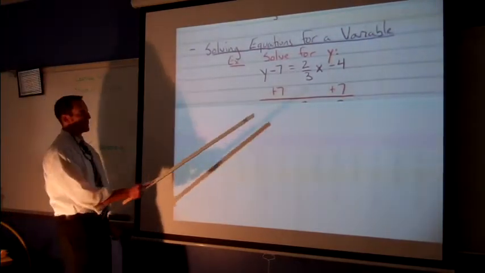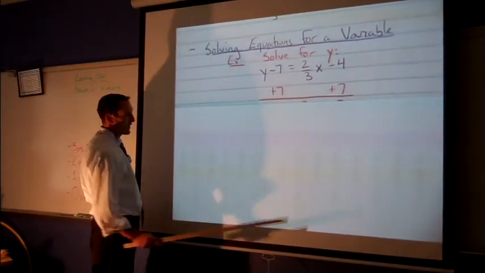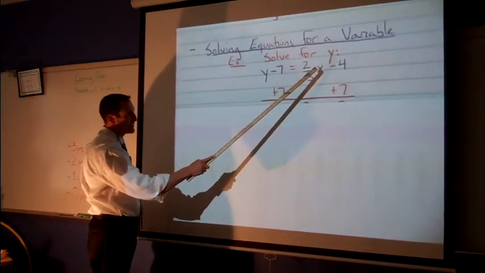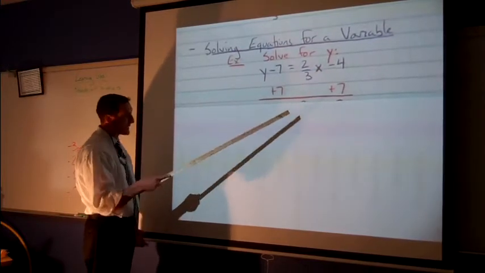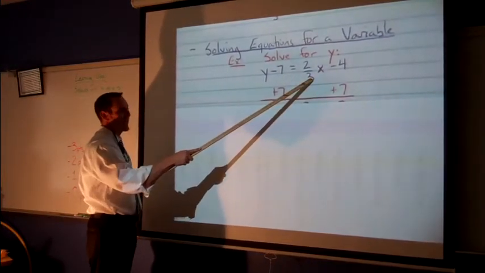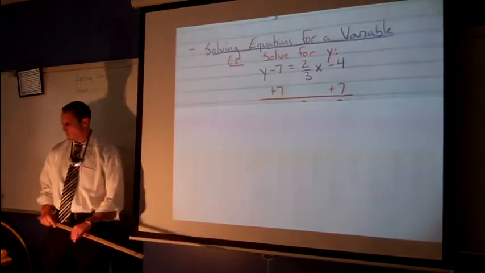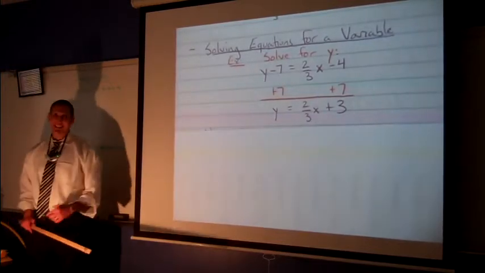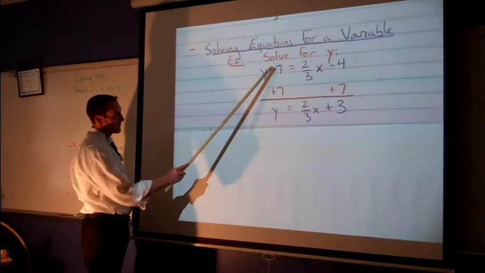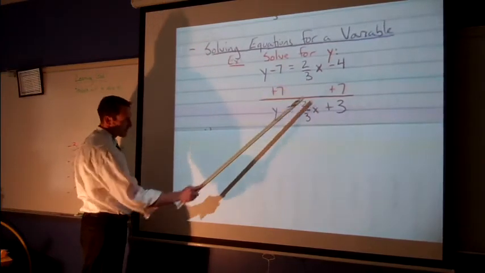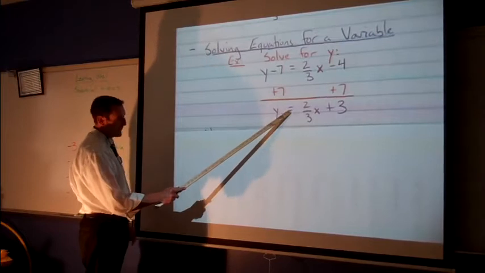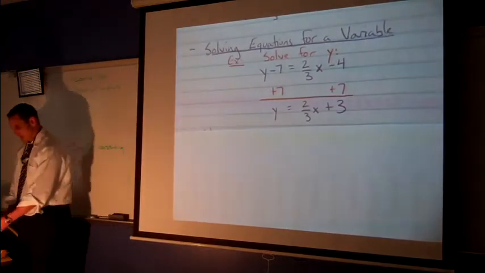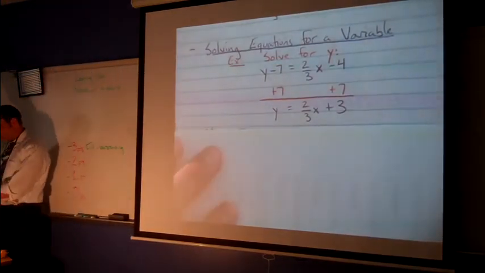I also need to remember that when I'm adding 7 to both sides of the equal sign, where can I add that 7? I can't add 7 to 2/3 x. This has an x, the 7 does not. I can't add the 7 to this. The only thing I can add the 7 to is the -4. So I'm also remembering that when I'm adding 7 on both sides, what exactly can I add? So if I'm solving for y, I'm adding 7 on both sides. I'm left with y equals, which is what I want, 2/3 x, and then -4 plus 7 is +3. So there's that piece of prior knowledge I need.